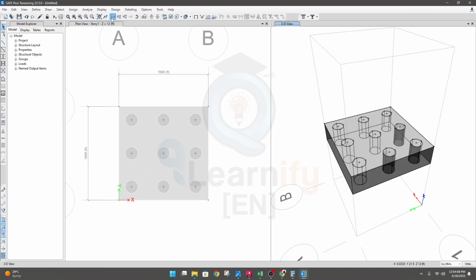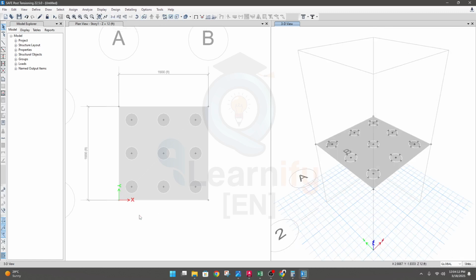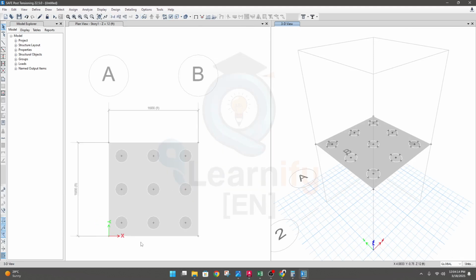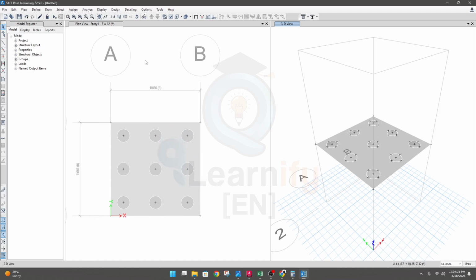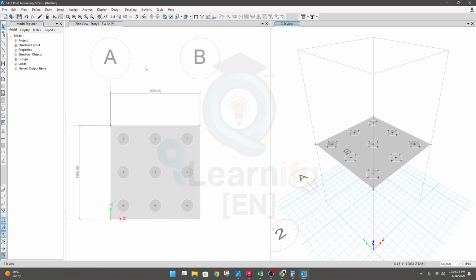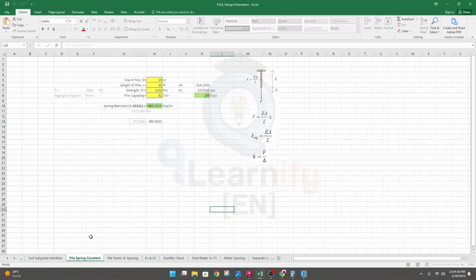So what will be the next step? We'll provide a spring property below pile. To provide a spring property, I need to go to the Excel sheet, and here the pile spring constant.